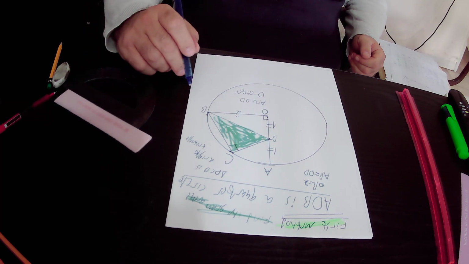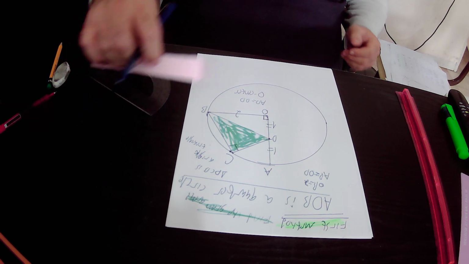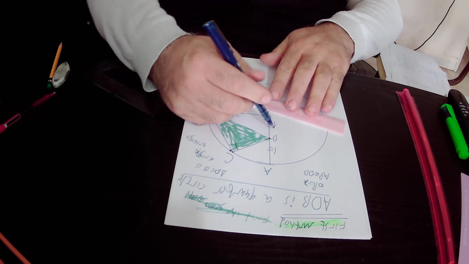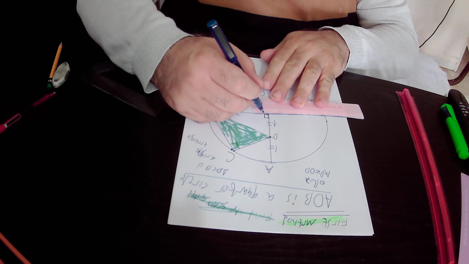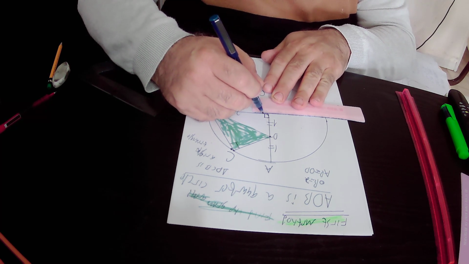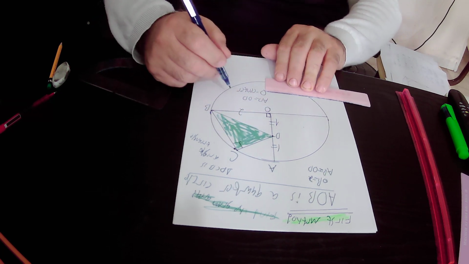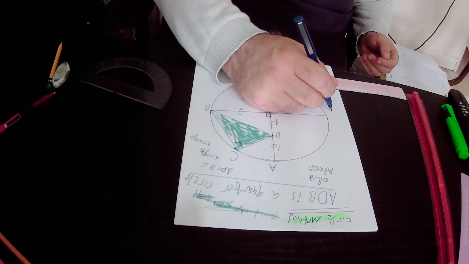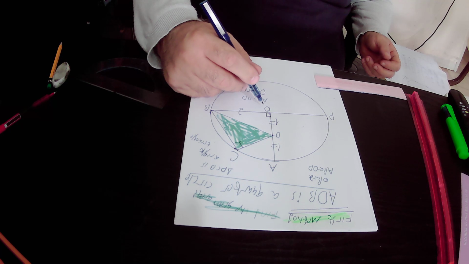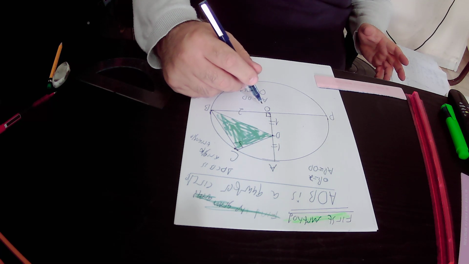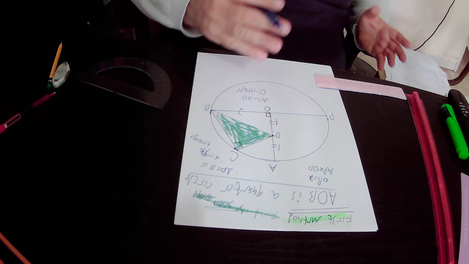And we'll extend the radius BO by a straight line until it touches the circle. We'll define the touching point of the extended BO in the circle as point P. So actually, O is the center of the circle and also the center of the quarter circle. P is a point on the circle itself. This is exactly the definition of a radius.